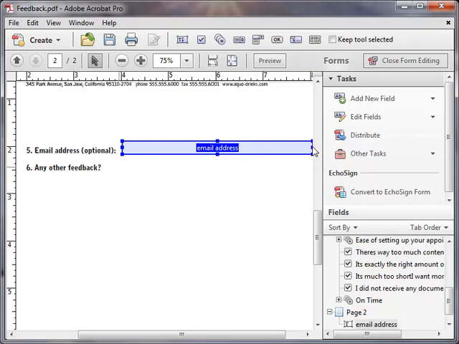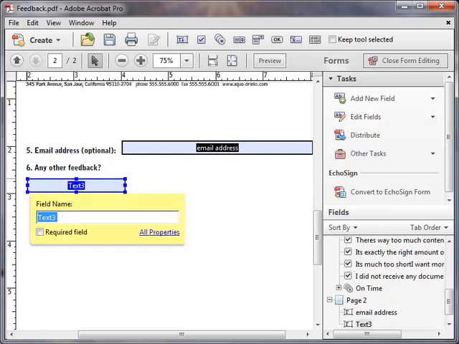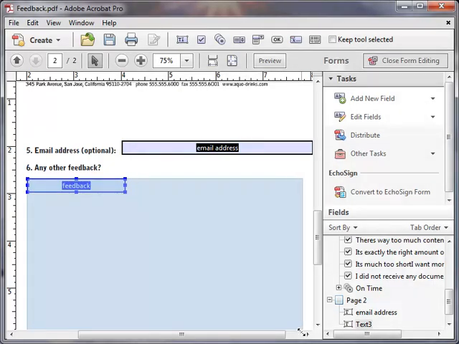I'm going to now add the other feedback text field. So again, I'll click on the Add New Field and choose Text Field. This time I'm going to position it underneath because I'm going to make it pretty long and big where the user can type multiple lines of text if they so choose. So I click here to initially position the text field. And while we have this field name box displayed, I'm going to rename it. Call it feedback. Now I'm going to make it bigger. I will click on the bottom right corner's handle and drag it down and to the right to make it larger.